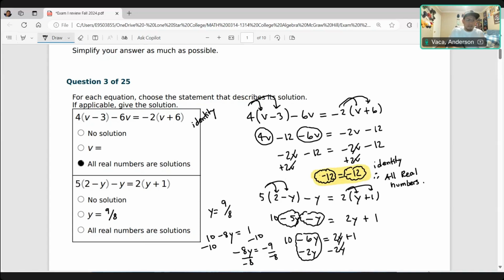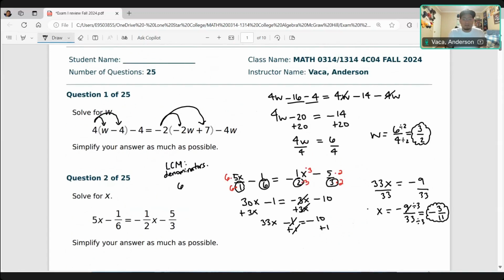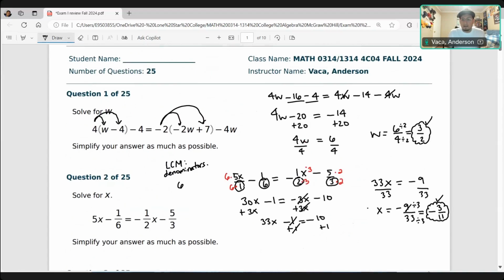Okay, this is an example of an equation that is referred to as conditional. Equations that are conditional have a solution, or maybe I should probably use the word unique. The answer might be one solution, or it might be 2 solutions, 3 solutions, but the solutions are unique. Those are referred to as conditional equations. The first 2 examples were examples of conditional equations because we found the answer to be this and we found the answer to be that.